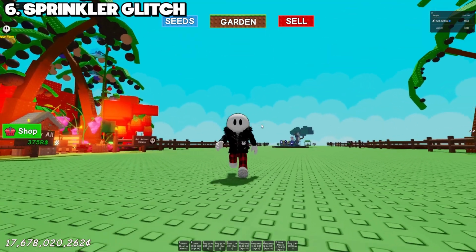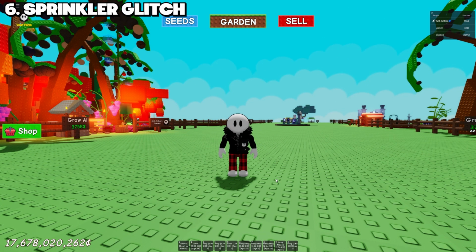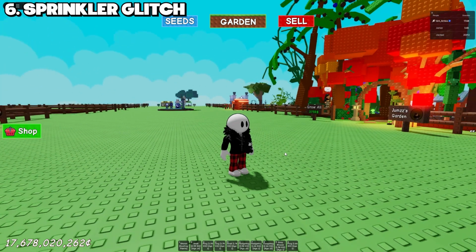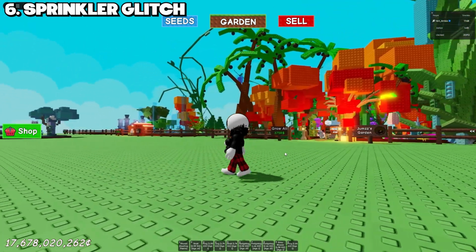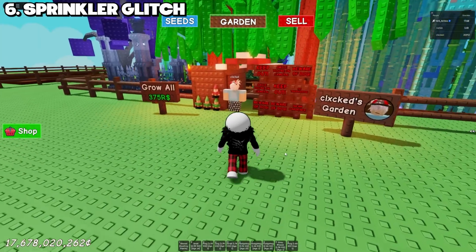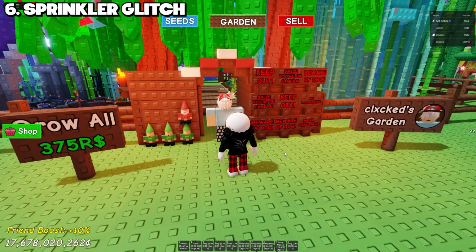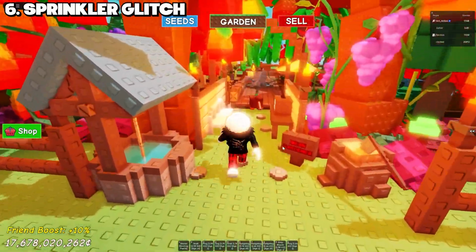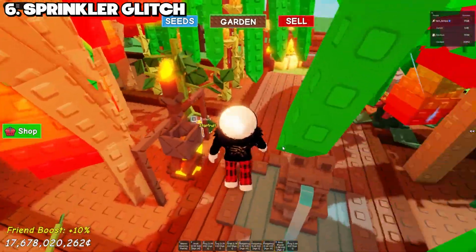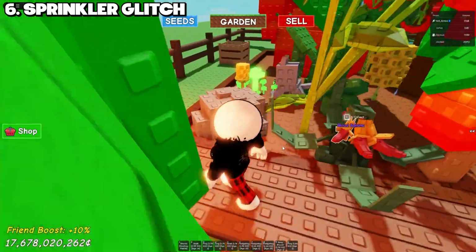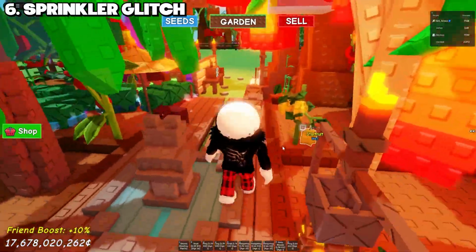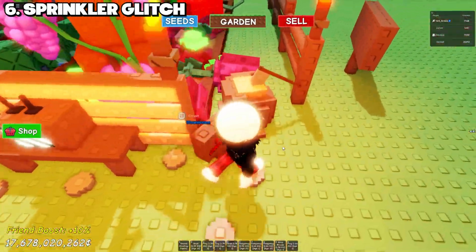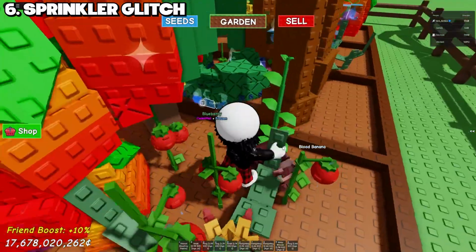Now what you're going to want to do is get almost every single sprinkler that you can. It looks like someone's just spawned in. What is that? Wait, what is this? This is gross. Sorry, I'm getting super sidetracked right here. So yes, every sprinkler. Now what you want to do, right now I'm going to show you guys this. You want to try and find something that you want to grow. Now I'm going to go to my melons over here. Let's try and get in the middle here.